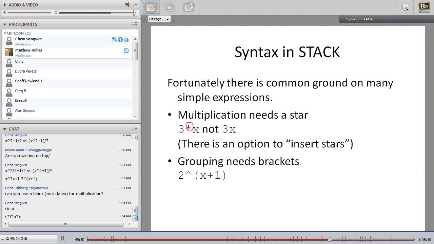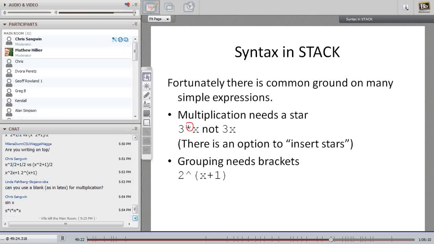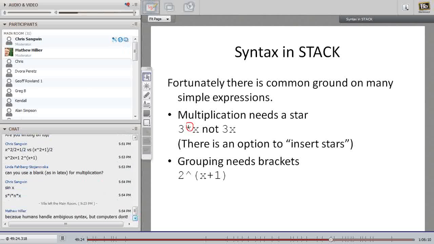I think that's a strength. Our students should learn to communicate unambiguously, so I don't shy away from that. We do something we absolutely explicitly have to teach. So the design decision in Stack, and it's a design decision, is not to allow space. And you may disagree with that, sorry, but there we go.